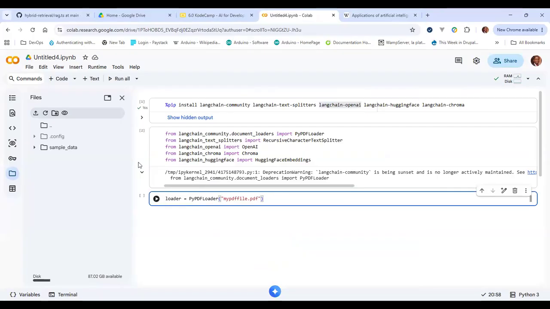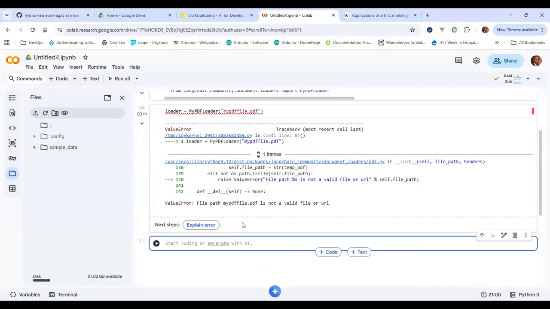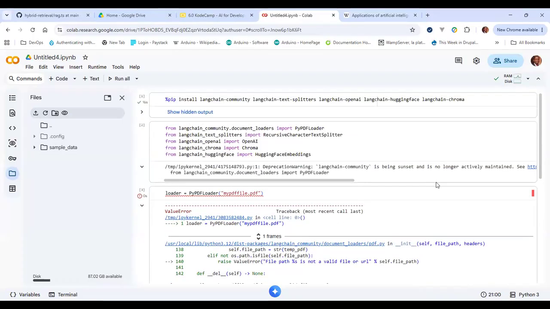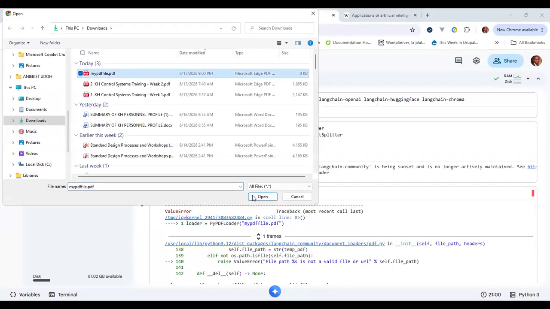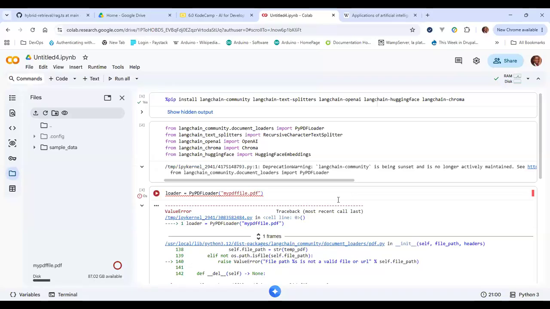So we have a PDF file, and I will even run it. But first, let's create the loader. Right, I do need to have the file first. So let me upload this file. So I have the file. It's coming up. So you create a loader, and the loader is tied to a single file, right? That's the interesting thing. A loader is tied to a single file.